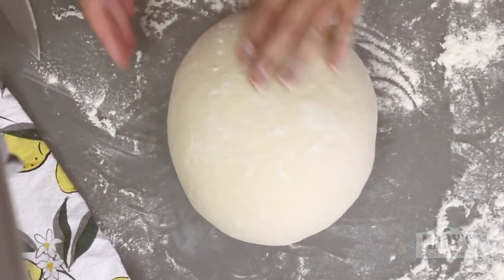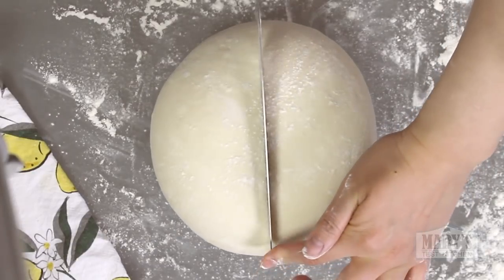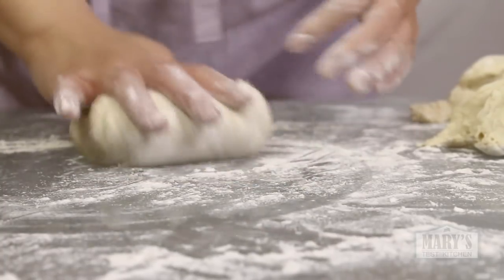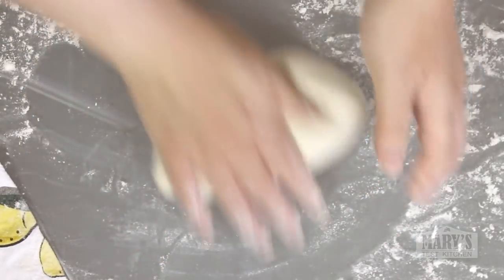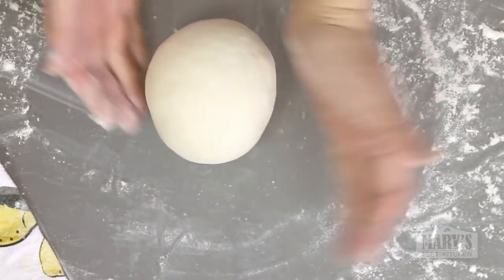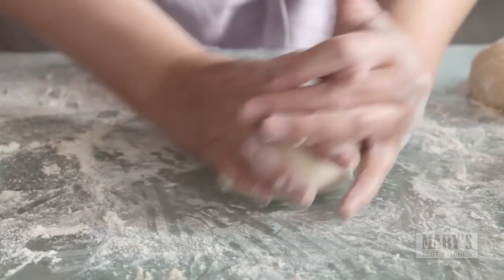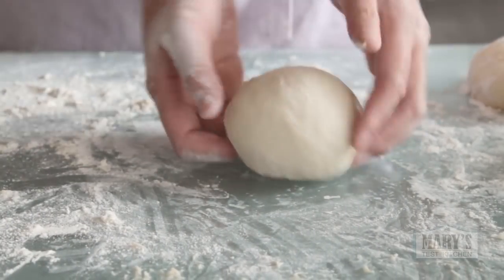Now you can divide the dough into 6 to make giant vegan milk bread buns. And to shape each bun, I'm going to knead the edges into the middle, turning as I go. Then flip it over, and using the edges of my hands, I push the edges in more, creating tension at the top. You can also cup your hand over the top and move the dough in a circle, and that makes the bottom stick to the table and then gently also creates top tension, if that makes sense.